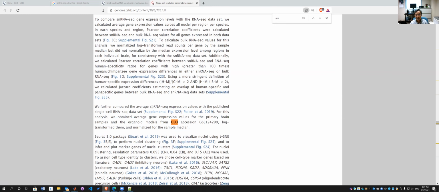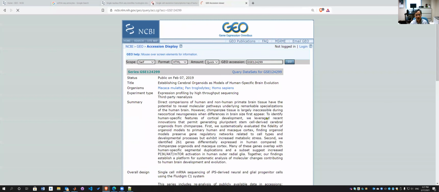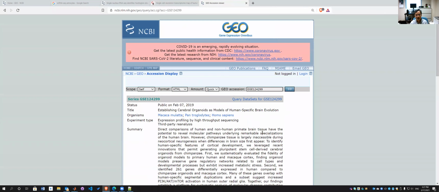So for safety, they just extract nuclei from the cells to sequence them. It looks like this is the place they put their data in, so I can use this accession number to locate this data set.